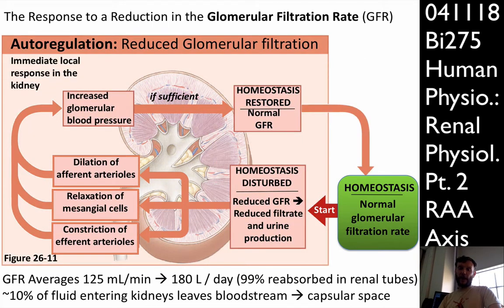All right, now here's the other half of that cycle. So what if the glomerular filtration rate drops and we need to increase it? We're going to dilate the afferent arterioles, let more blood into the glomerulus, and relax the mesangial cells likewise, and then increase the pressure in the glomerulus by constricting how much of the blood can actually leave via the efferent arterioles. All of that will serve to increase the blood pressure, and since filtrate production is, yes?